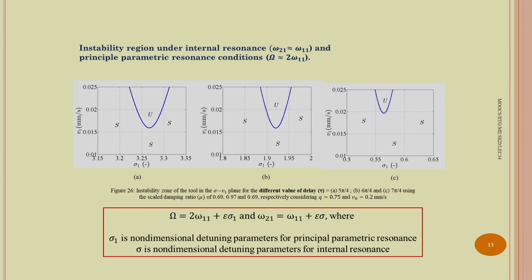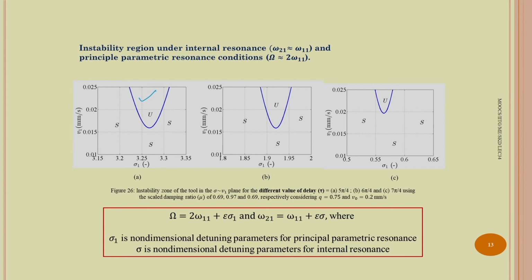So, the operator has to take the feed rate and also the rotational speed in such a way that it should be in the stable region to have a vibration-free operation, with no vibration of the tool. If it is within this instability region, then the tool will vibrate. The obtained region will be very useful to find the operating conditions for which there will be no chatter in the turning operation.